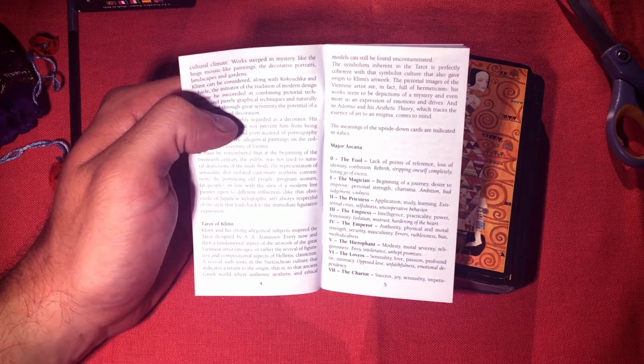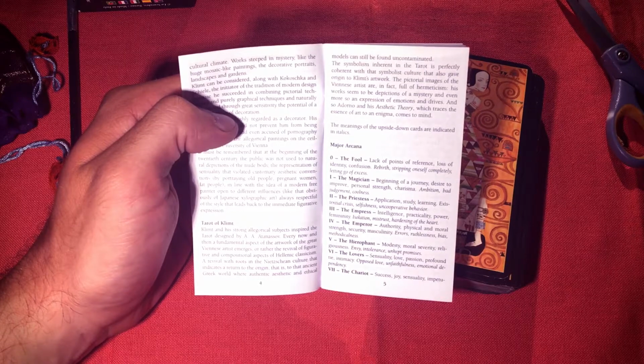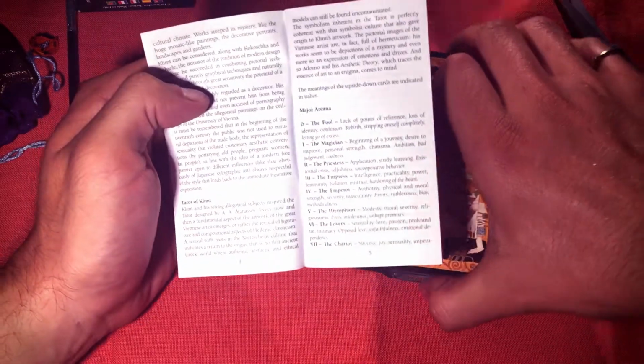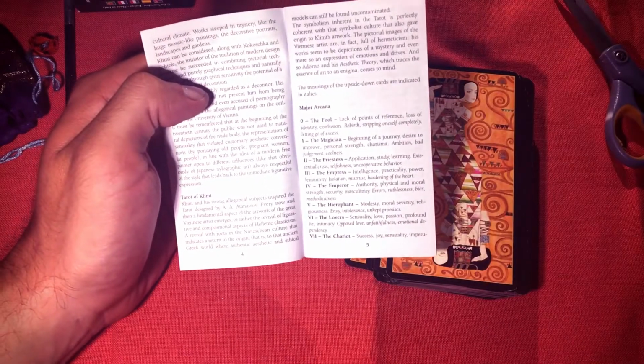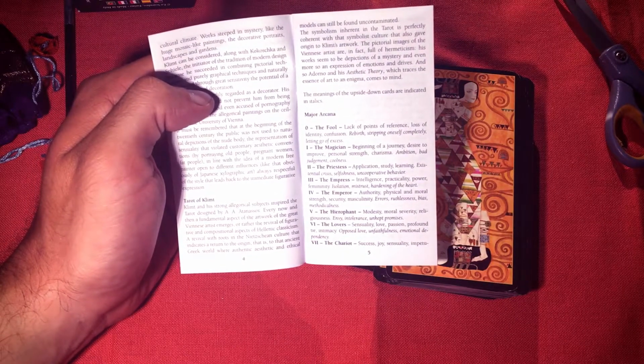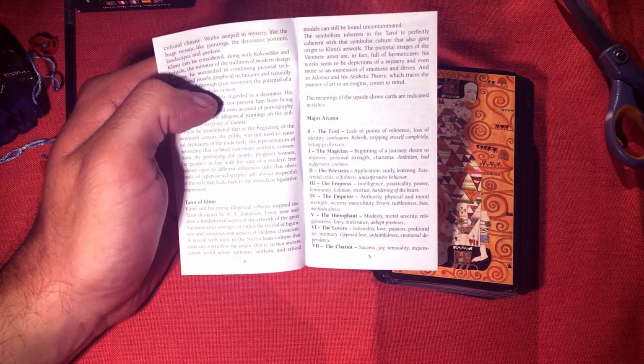Revival, figurative, compositional aspects of Hellenic classicism. A revival with roots in the Nietzschean culture. This is important for me. I mean, that's what I like. I love Nietzsche, by the way. I'm a huge Nietzsche fan. My fellow psychonaut.